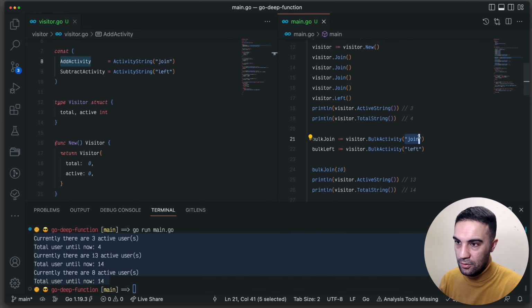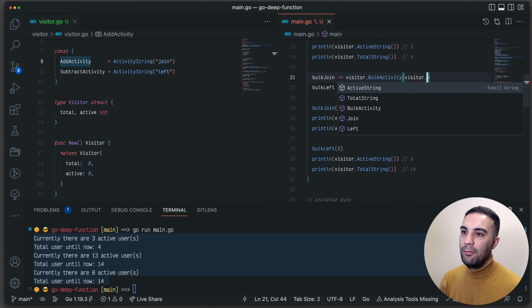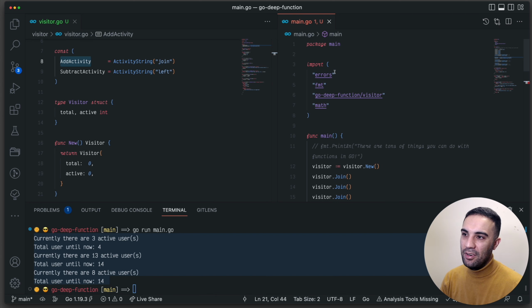So what I want to do here is say visitor. So we have a problem here because the name of our variable and the name of our package are the same thing.